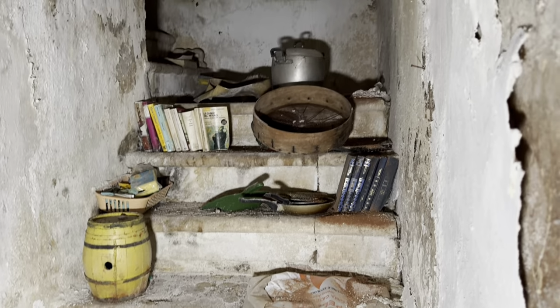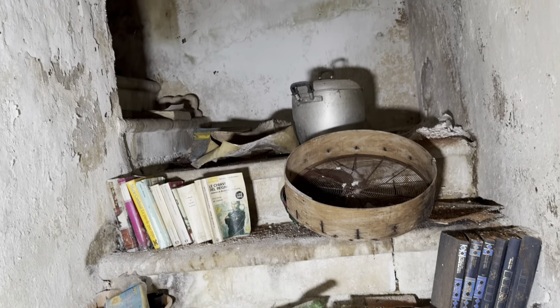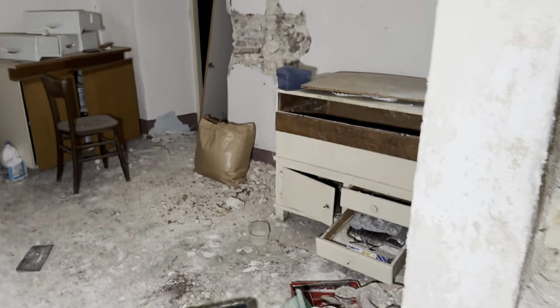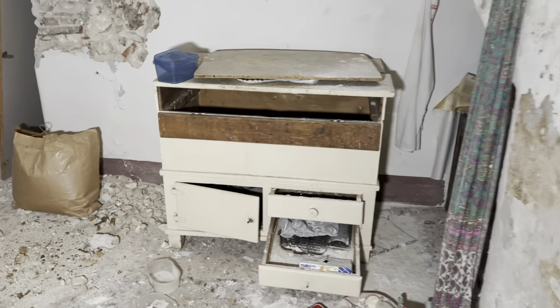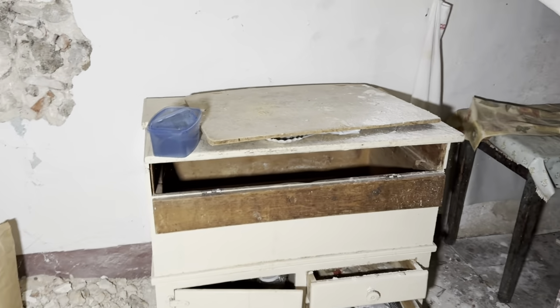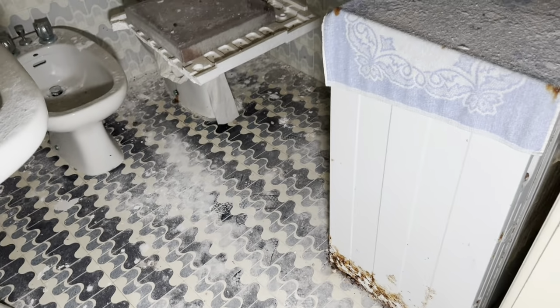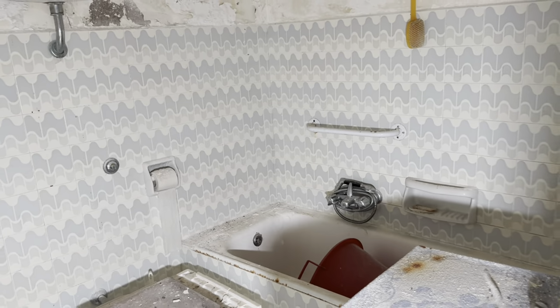Oh, look at those steps up. A chair being put there to help you. Why would there be no steps at the bottom? But she's put all the stuff on there. And it's going to be tight squeezing around that corner, but we're going to go up. But yeah, it's sort of half a mess and half all right. Did we come up those stairs, didn't we? It's in here. Oh, bathroom. Bit of a mad looking bathroom.